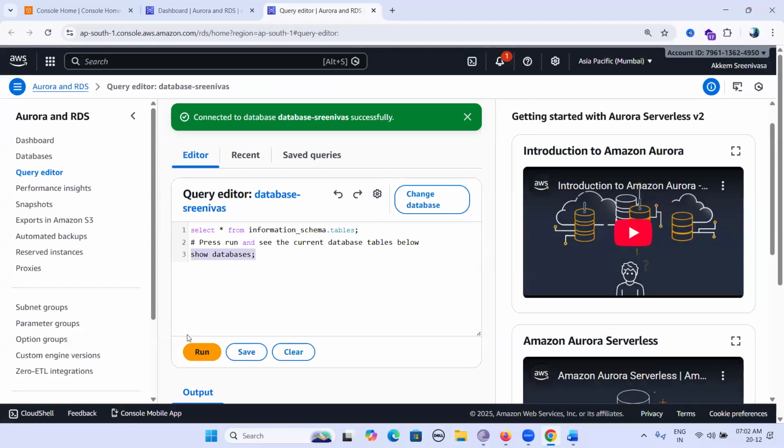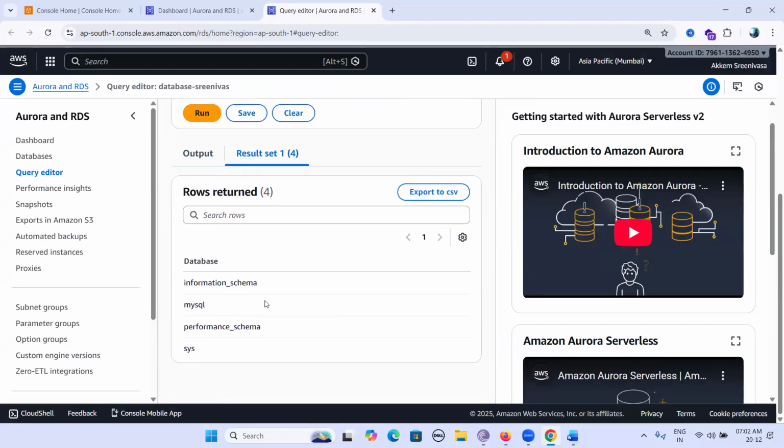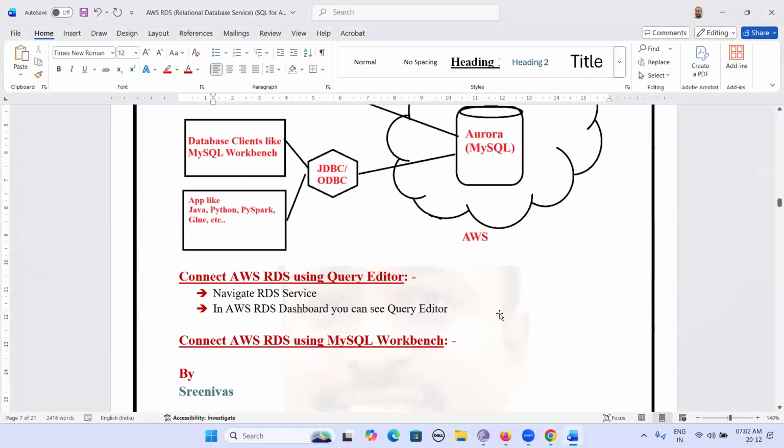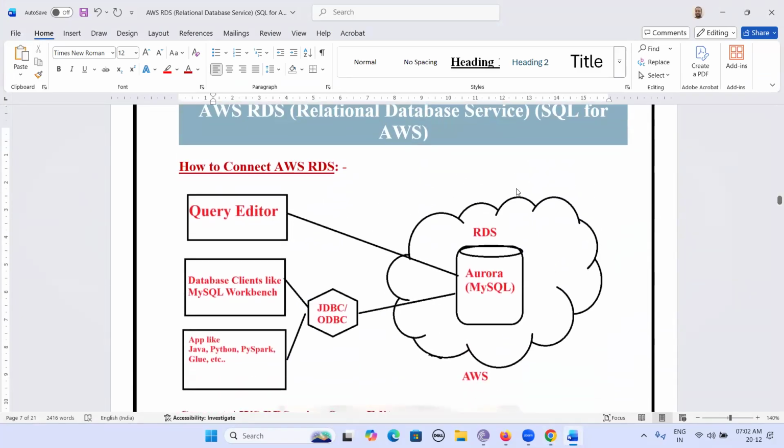Select this query, click on run. You can see it is listing the databases. So clear, how to connect to MySQL Aurora using Query Editor?